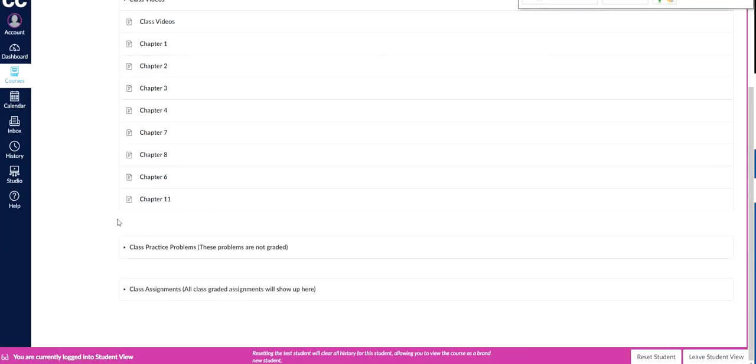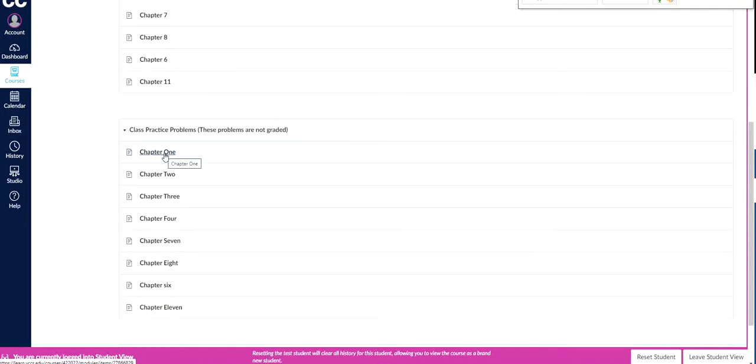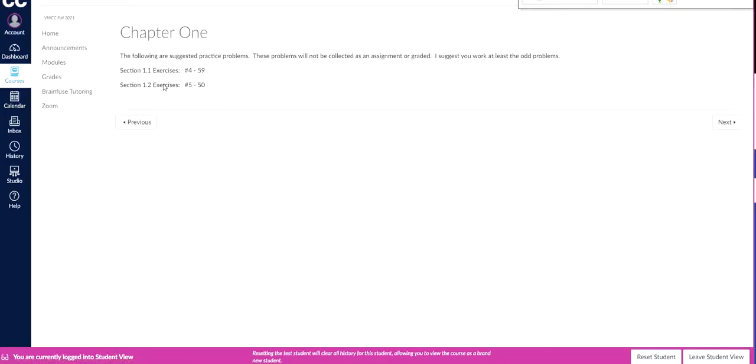Okay, after you watch the videos, you can come down here to chapter 1's practice problems section, and here are the suggested practice problems. What you do is go to the exercise section at the end of the section listed, and those are the number of problems. What I'm expecting you to do is the odd problems, but you can do all of them because the odd problems have answers.